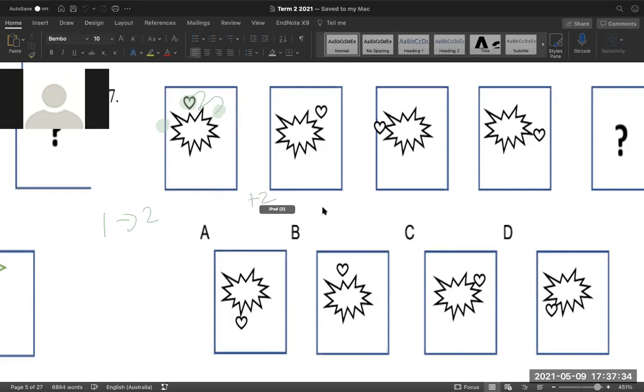And then from this image all the way to here, how much does it move? It goes -4, correct? 1, 2, 3, 4. Do you guys understand? And then from here all the way to here, how much does it move? It goes 1, 2, 3, 4, 5, 6, +6. So the next one should be -8. So it should go 1, 2, 3, 4, 5, 6, 7, 8. So the answer is D.